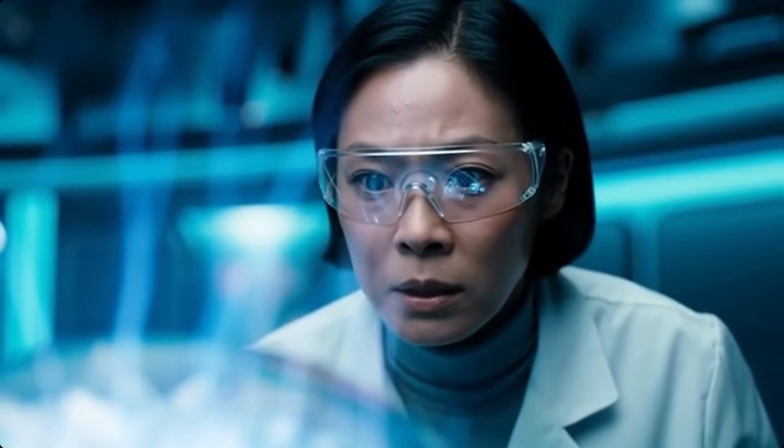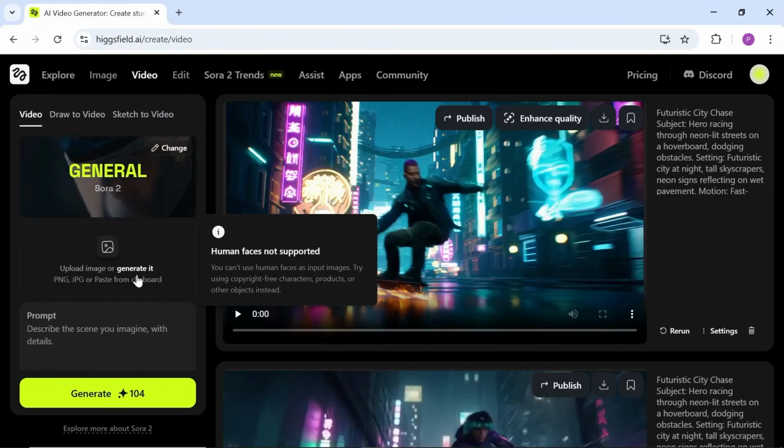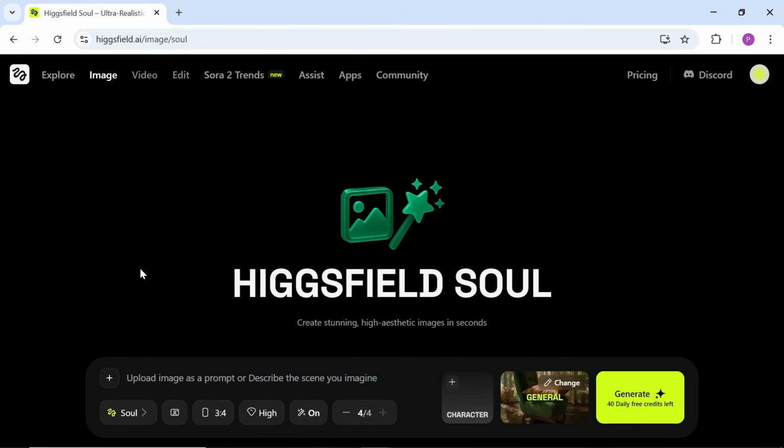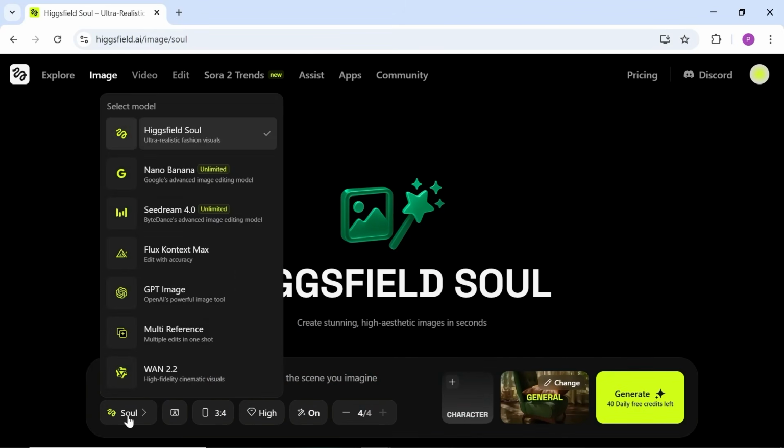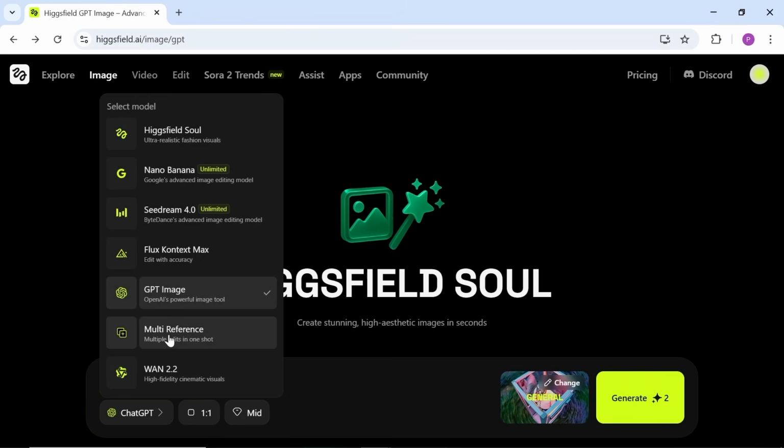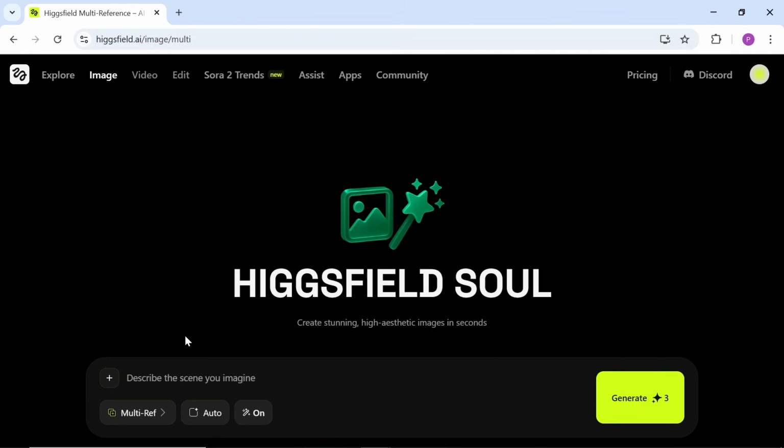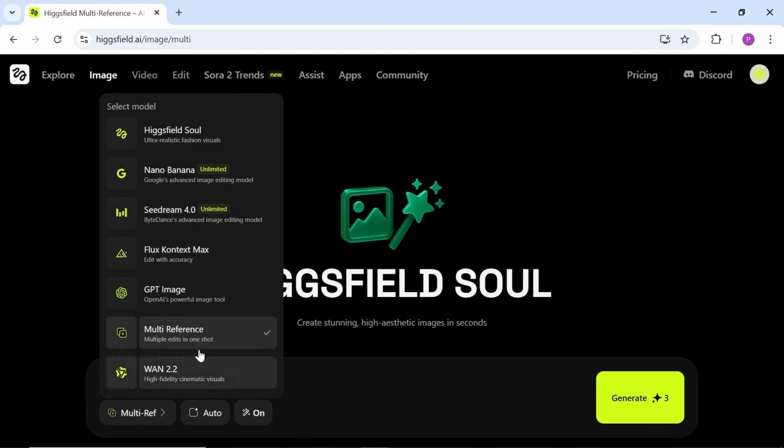That's impossible. Next, let's test image to video and check out the quality. You can either upload your own image or just create one right here. I'm going to use Higgsfield's image generator, so I can show you that as well. With this image generator, you can create images using models like Nano Banana, Seed Reams, Flux, and even GPT. Each one has its own unique settings, but in short, you can go up to 4K quality, use multi-reference, and even keep consistent characters across your creations.